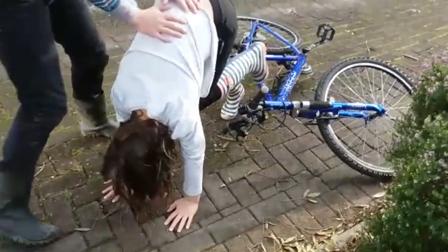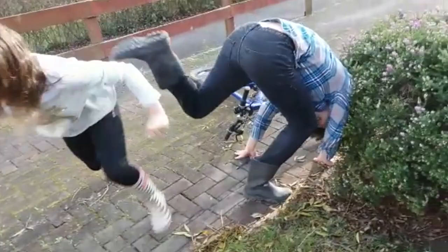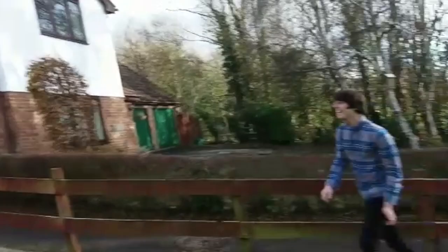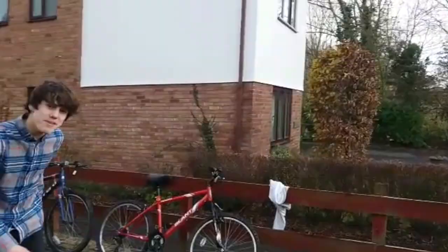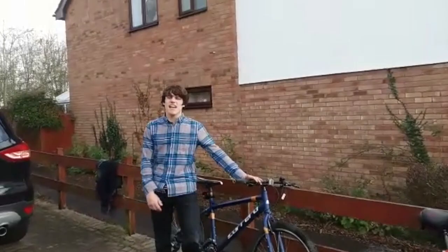Hang on. You idiot! No, I don't want to fall again! Don't worry, I've got a vest on. She came prepared! So, as you can see, this bike is clearly the best by default. And it just is in general.